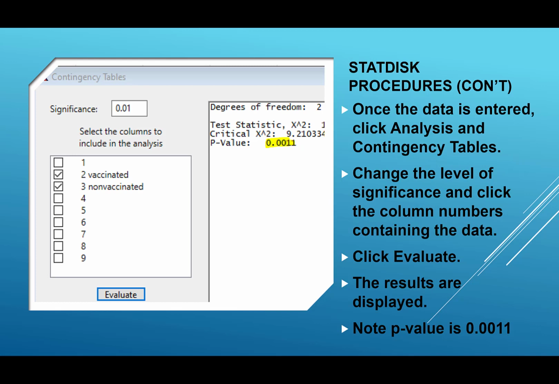Then we would need to click on the column numbers that contain our data. We would then click Evaluate at the bottom of this screen, and the right-hand side of this table would be populated. Now, the thing to note in this result is that our p-value is 0.0011.